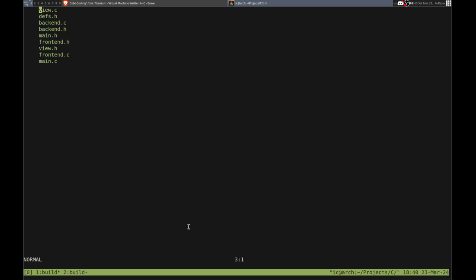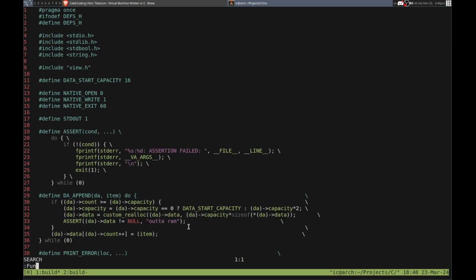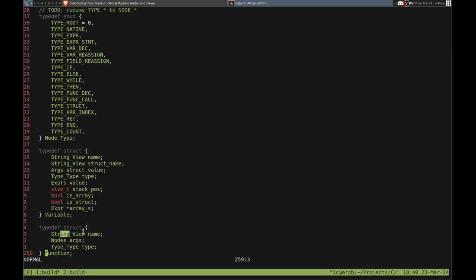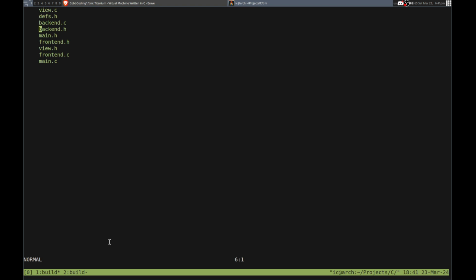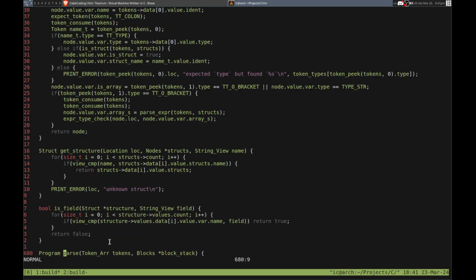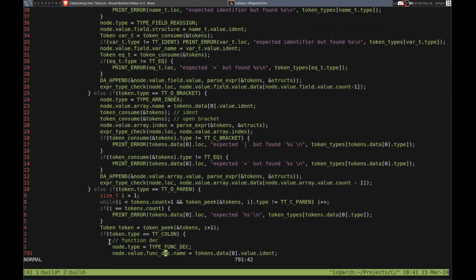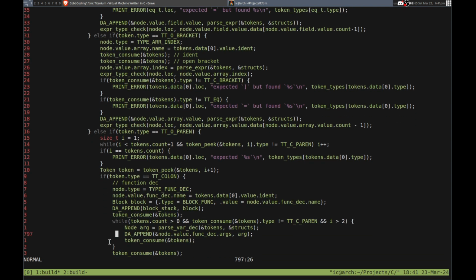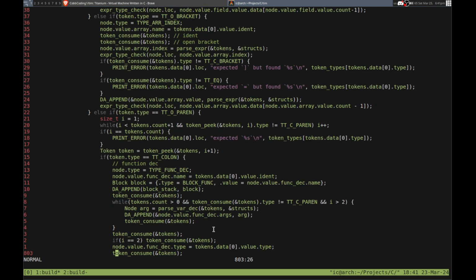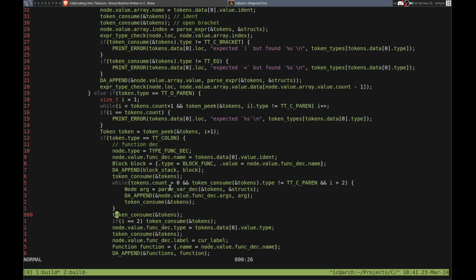Let me look at what all we have for function. So we have the name, the args, and the type. So the args, right? Those are going to be variable declarations, which happen individually for each function. So I think we can actually set that up in the parsing, the deck, right, because we append all of the args. What is a func deck, right?